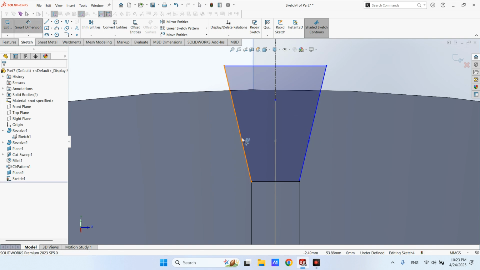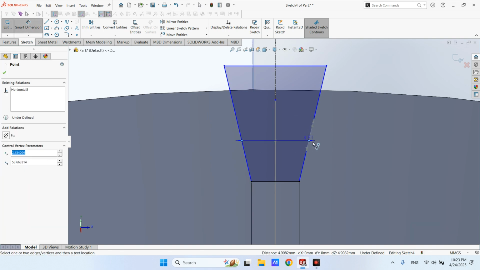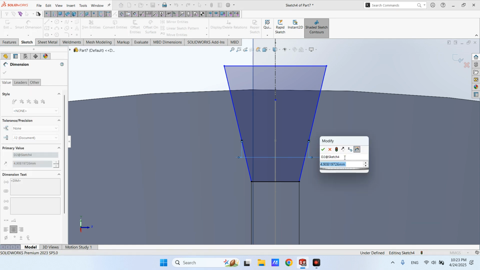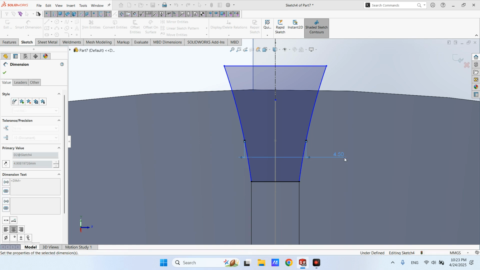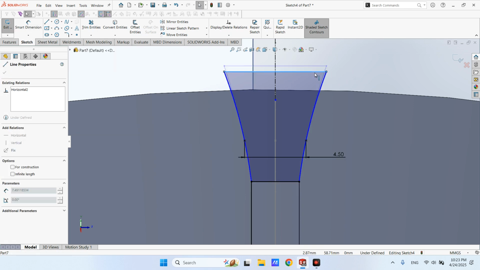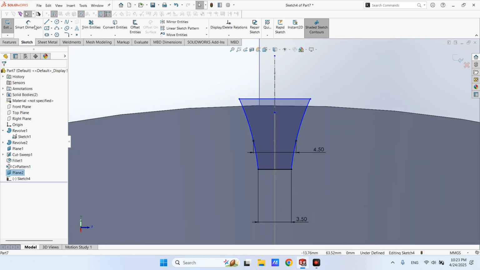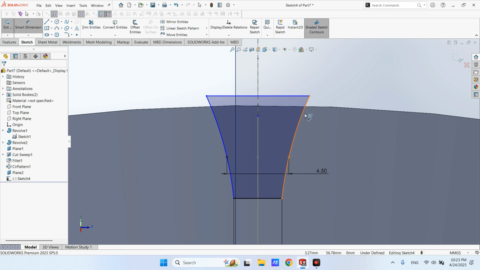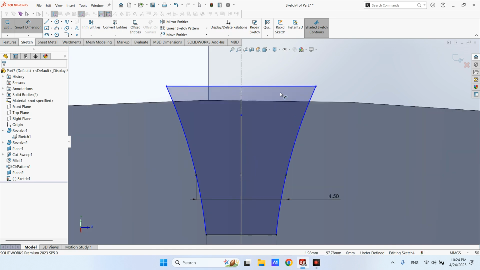And now I should define this distance, which as before, for example, I can use 1.5 multiplied by the module, which was 3. You can have more control on your profile later by defining more dimensions. But here I want to just show, not perfect, but approximately the profile of the tooth, which is the involute profile.